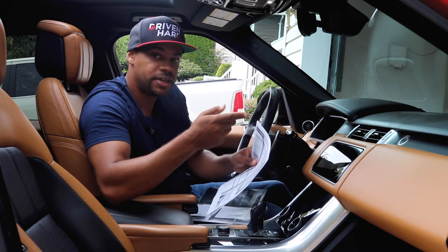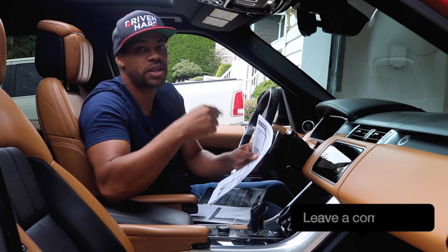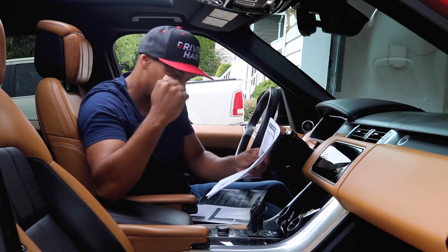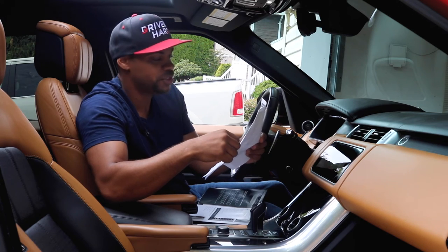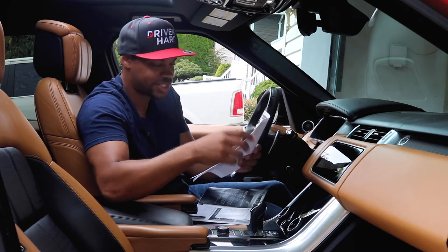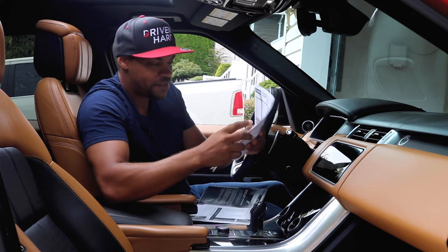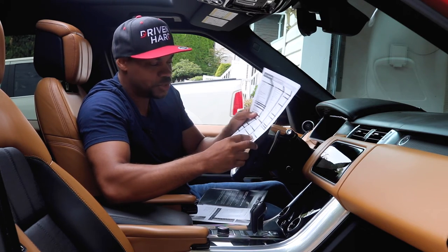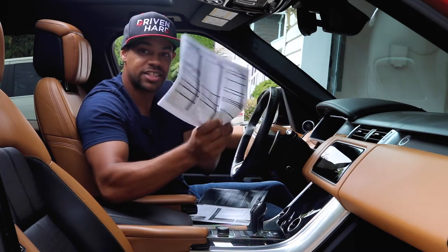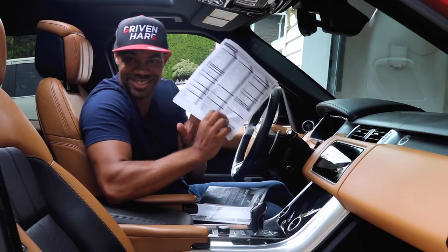And like I said, comment down below, what was the one suspension component I've replaced multiple times already? Comment down below right now. There's no emoji for that one. But the bushings, right? The little rubber bushings. And if you go down here, down to non-covered components, bushings are listed as a non-covered component.